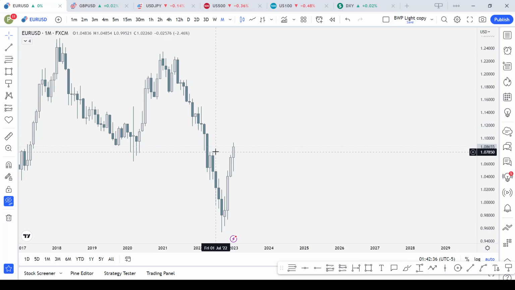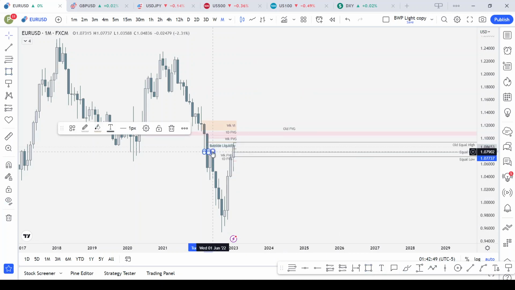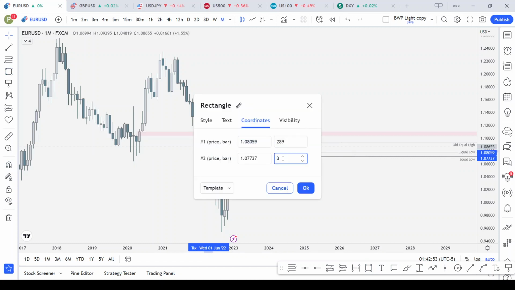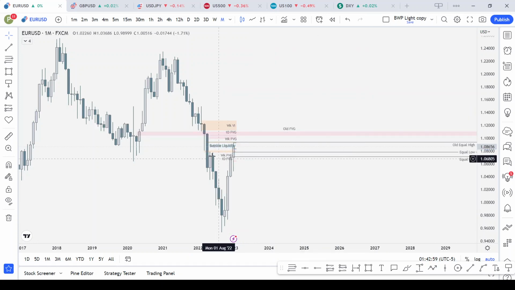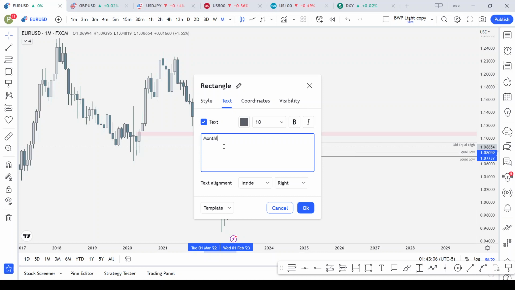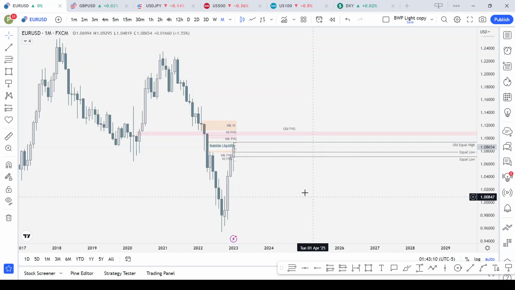On the monthly, we have a tiny fair value gap here that has failed to hold price. But let me drag it out in time because it is also going to be significant even though it didn't hold price. So that's the monthly gap. It's going to be important. This level could be traded to. I don't want it to.